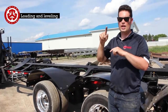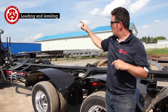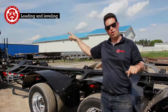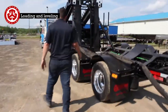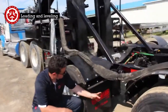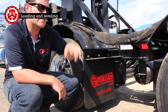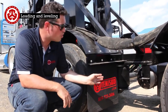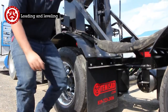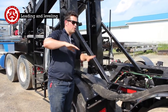You want to be within 1 inch, so you measure from the top of the axle down. You want to be within 1 inch between the very front axle and the very back. So there can be a variance, it can be down 1 or up 1. What we're going to do now, this front group here, if you look at the airbag, you can notice that it's wound up being lower than that back one. So the problem is that since this is too low, this needs to come up. Either we would have too many shims inside here, so it's pushing that dolly back downwards.